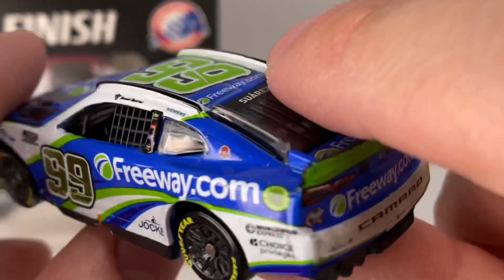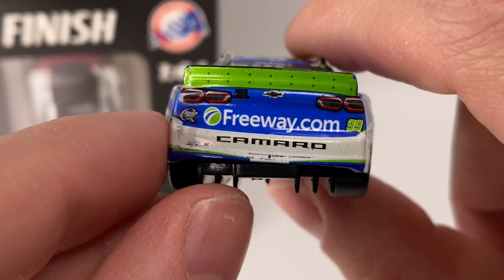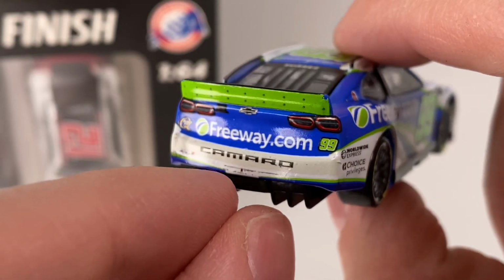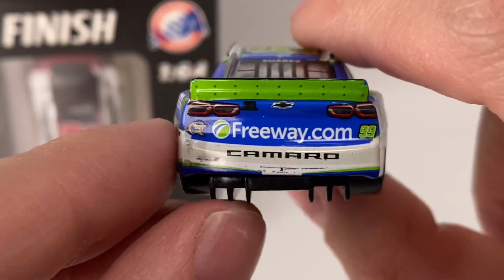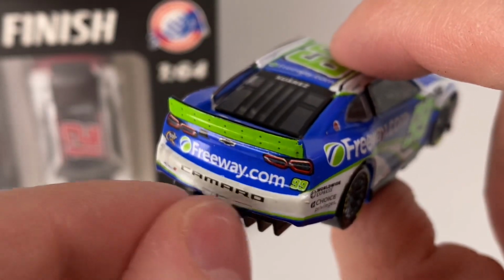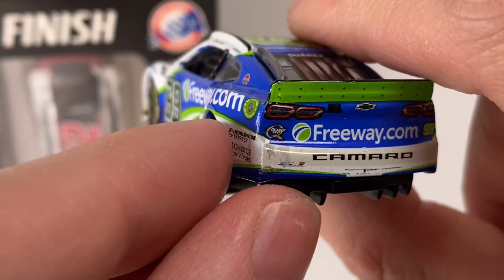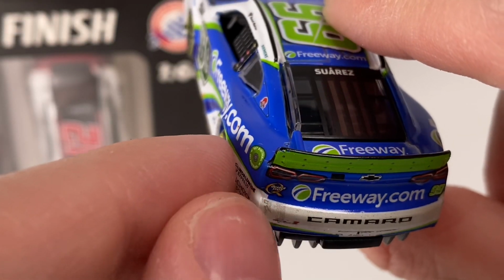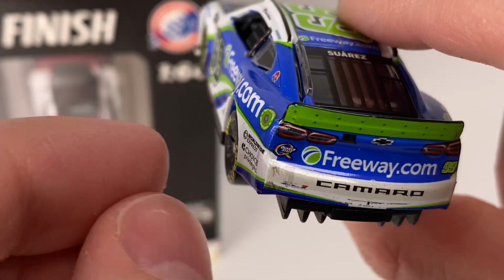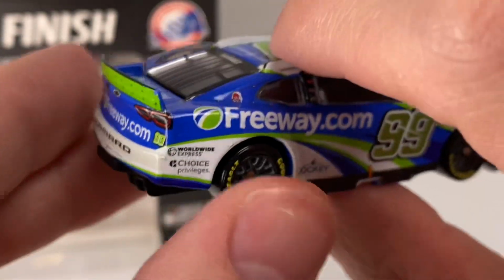Your B-post decals. Go to the back end of the diecast, you can see a ton of scrapage on the rear of the car. Even looks like some of the decal wrap peeled off, maybe. Maybe that's how the paint scheme is designed. I don't know. But they're going to be bump drafting, so that's just going to keep scraping and scraping until eventually it's going to get to the wrap. This right here, I don't know if that's damage from the race or maybe some fuel spilled. Who knows? Quaker State, Freeway.com, number 99.